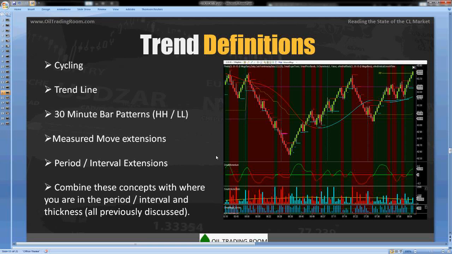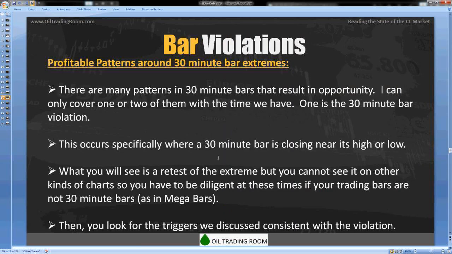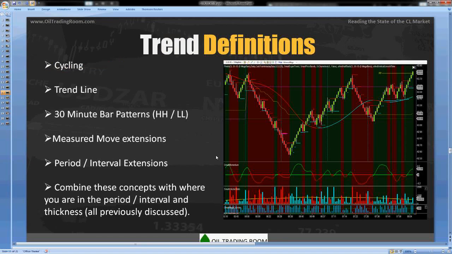So we combine these concepts with where you are in the period interval and the thickness. I'm going to talk about this. Let me see if I skipped that. Yeah, let me talk about the thickness. We're going to cover that on a 30-minute chart in a few minutes. We're going to look at how thick a profile is and use that as a trend determiner.